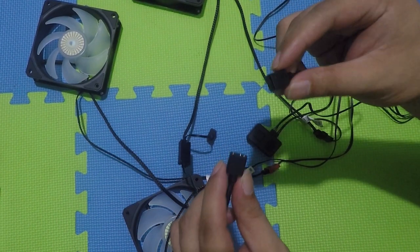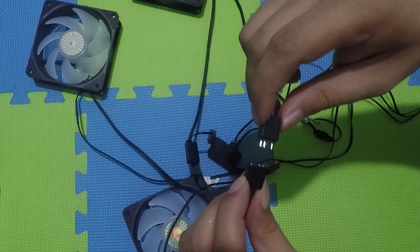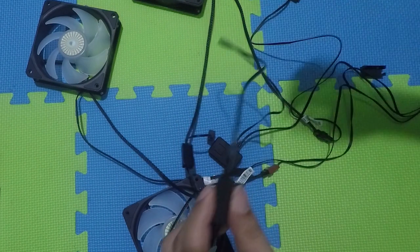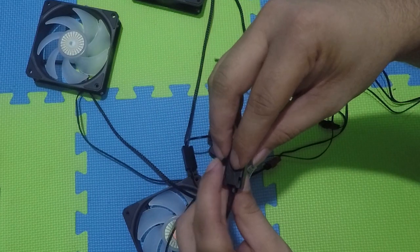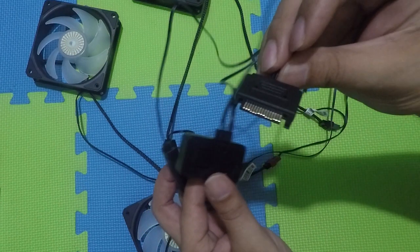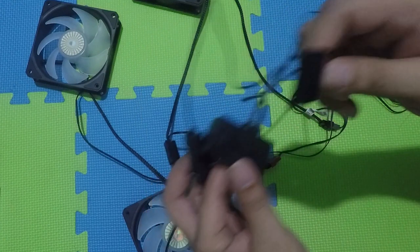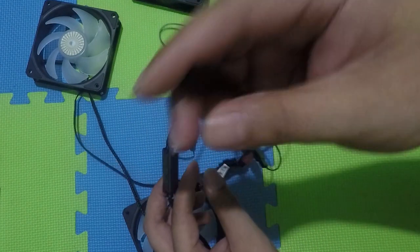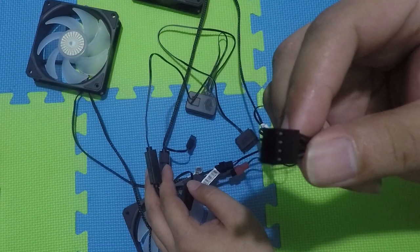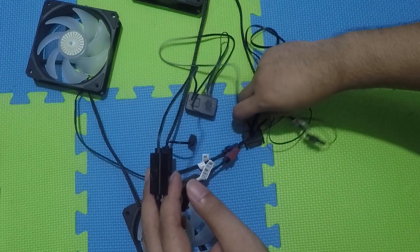So the cable from the remote, this one will connect to the last fan. Then the other end of the cable will be connected to your power supply of your computer or of your CPU. Then this one that connects the three fan will connect to the system fan of your CPU.